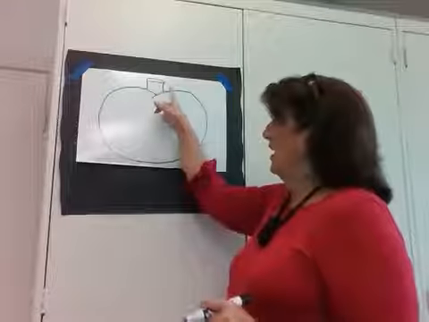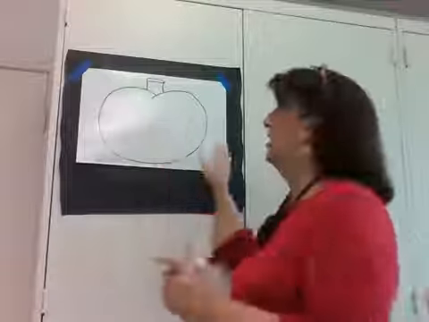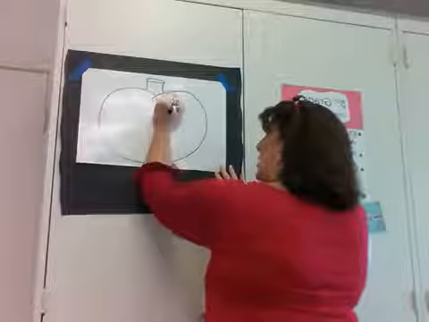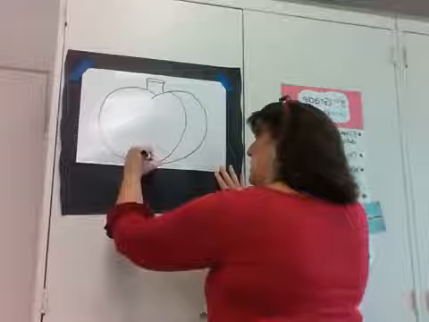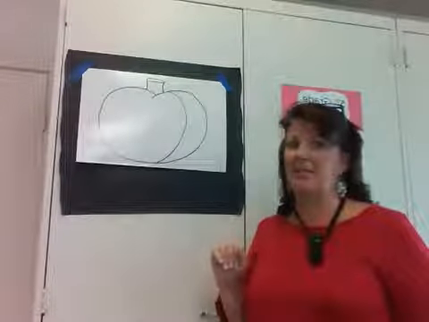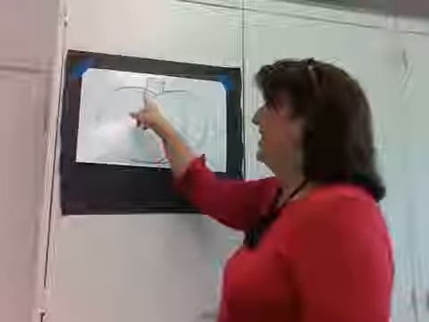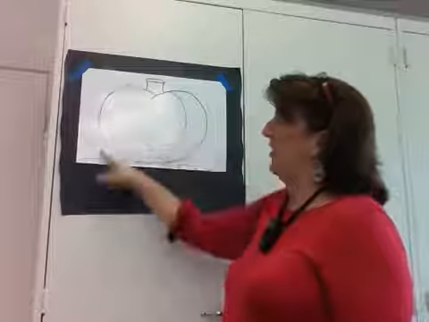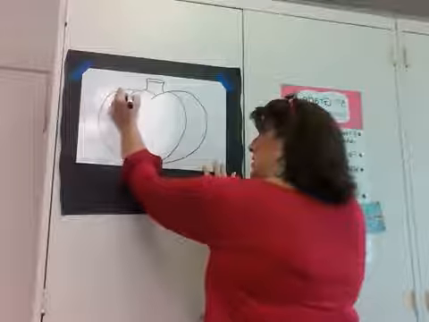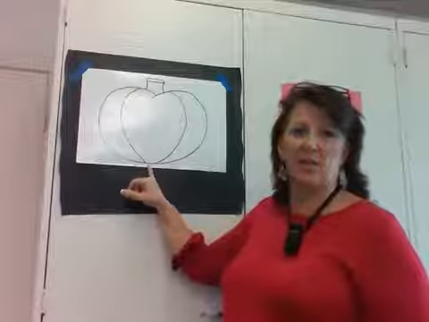The first line is going to be curved, just like this line, but it's going to be inside here. It's going to start at the top here, and curve and come down to the middle at the bottom, just like that. Anybody have any ideas? If you guess pumpkin, you guess right. Good job. The second line is going to be on this side. It's going to follow this curved line. Don't get ahead of me. It's going to start up here, curve around, and come down here, close to that first line we just did.